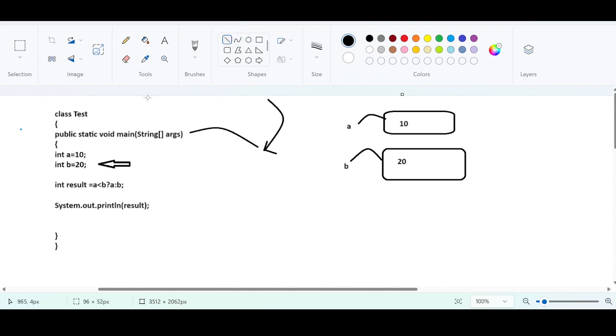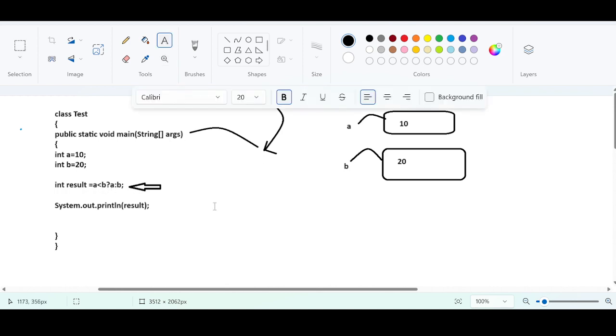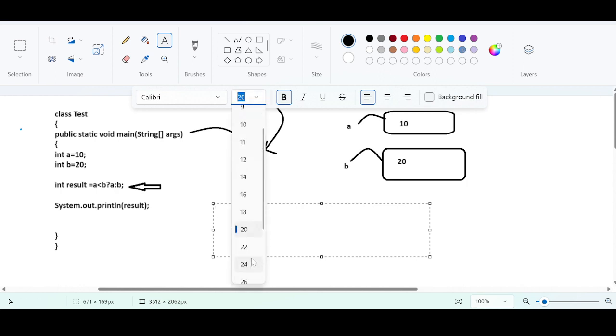Now the control will be transferred to the third line. We are having three operands, so try to pay some attention here. result equal to a less than b, question mark, a, colon, b.